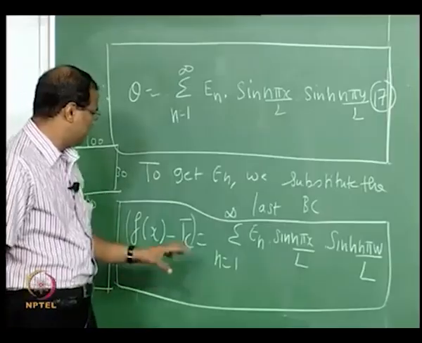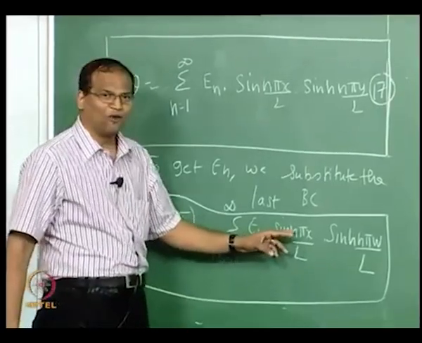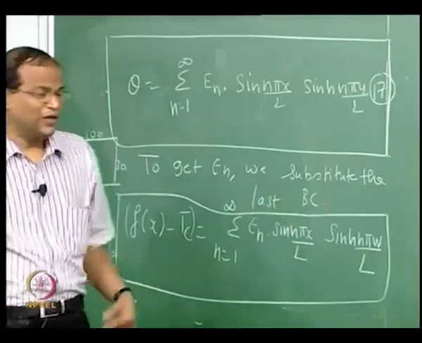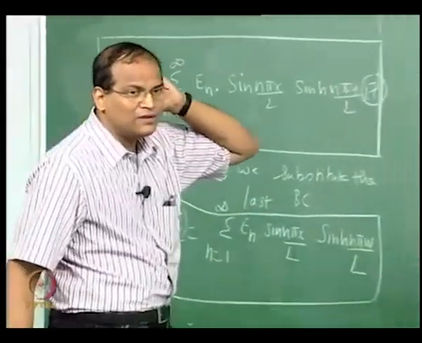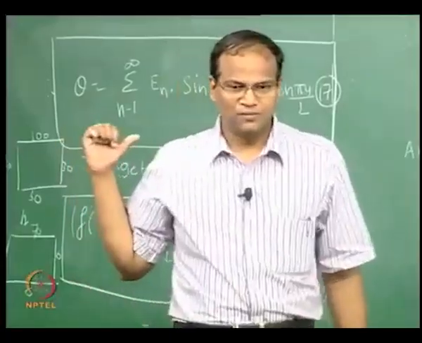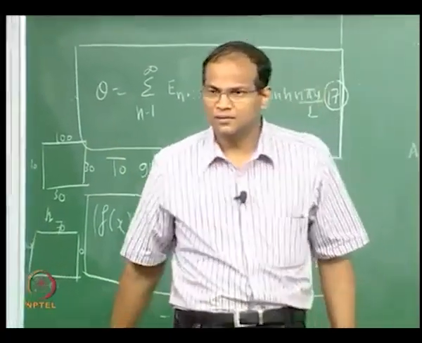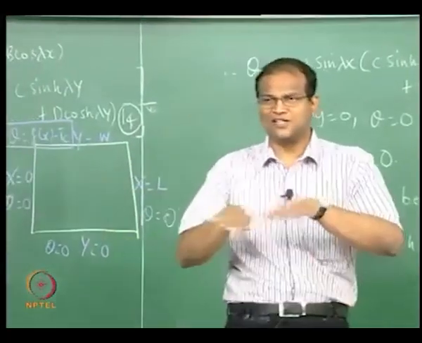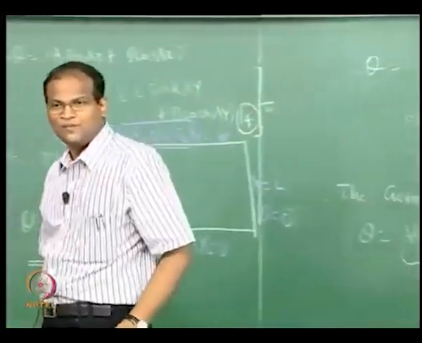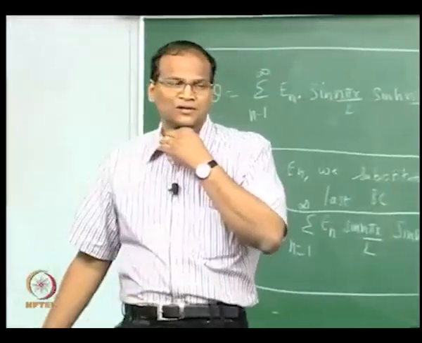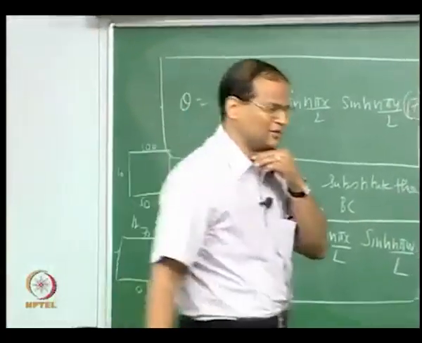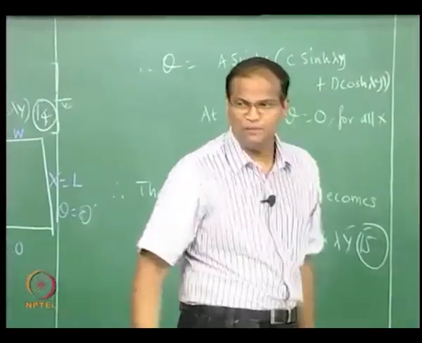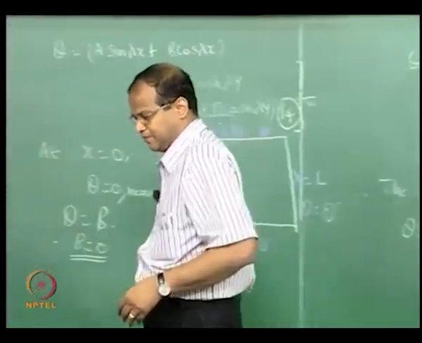But this boundary condition is valid for all values of x from 0 to L. So if it is constructed in this way, is there a way to find out En? What is the problem? If you do not know what orthogonality is, you are stuck here, you cannot proceed further. We have to invoke the property of orthogonality, which we will see in the next class, but before that I will give you a sneak peek of what this orthogonality is.